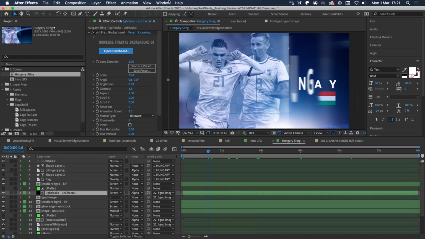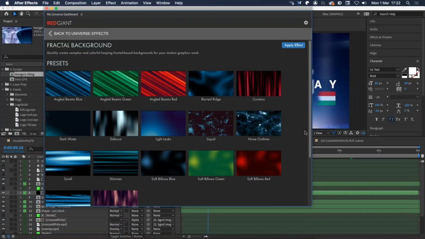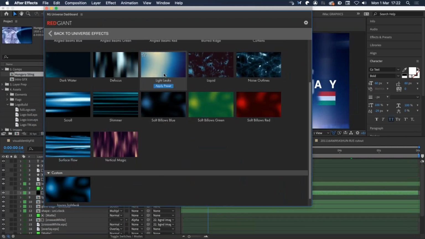Well, to be honest, a lot of what I have is not that far off the original presets. One of the things I like about Universe is, for example, this fractal background, which I've used to create the texture. My working practice is I tend to come into the presets that are already here. You can see here's the light leaks. That's what I would have started with. So I apply that, and then you can see here's the one I've actually saved. I normally apply it, which gives you a nice starting point. Once you apply that, like if I apply it now, it's applied.